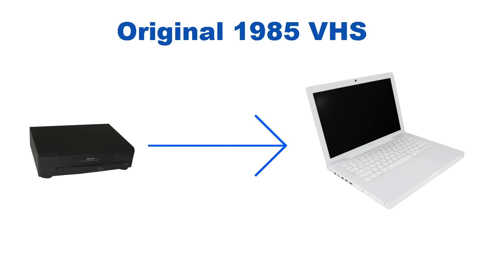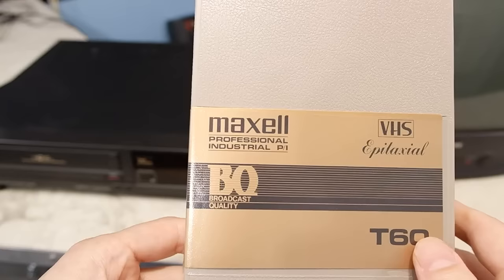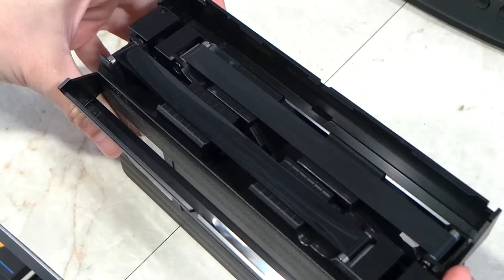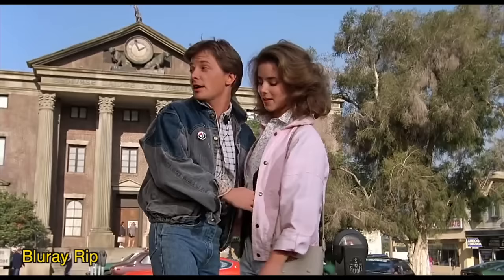Then I'm going to connect my VCR to my PC and record the same clip from the original tape — I'll refer to this as the original 1985 VHS. And then I'm going to do one more thing: I've bought this Maxell Broadcast Quality VHS tape, which is what the professionals used back in the day. If you look at the two tapes side by side, you can see this one is slightly darker material. In audio cassettes, the darker usually means better quality, and I'm assuming the same is true here. I'm going to record from the Western Digital Live TV straight to this tape and then play it back and record it to my PC, to see whether my copy looks better than the original 1985 version.